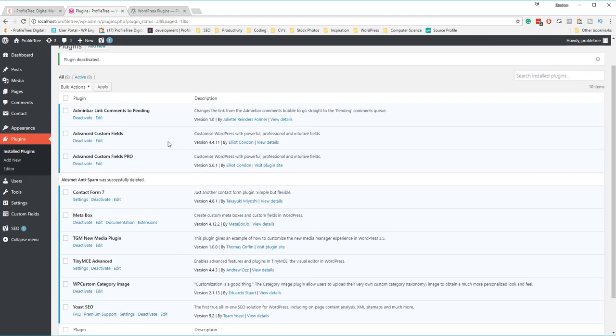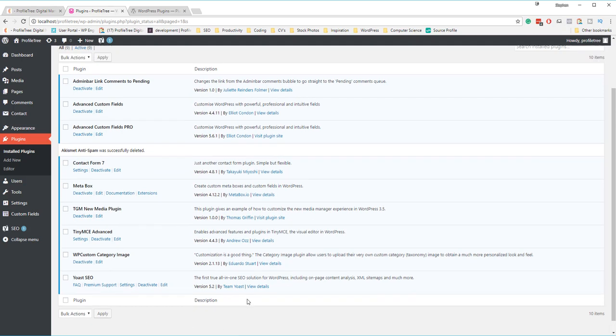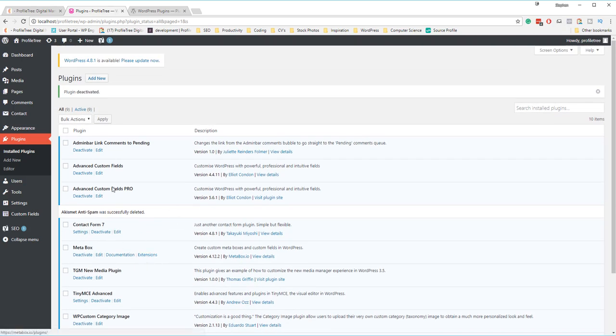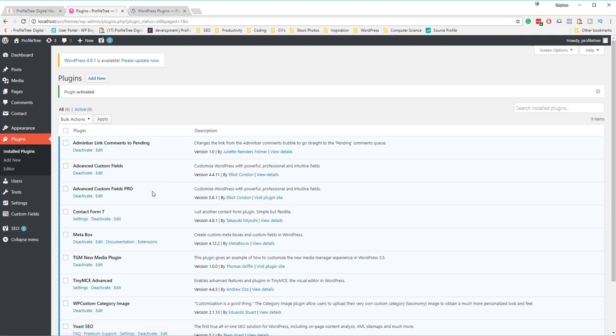Again, once you're happy with your plugins and you're confirmed, you do not need to press a save button or apply any changes. Once you have made the changes, either it's deactivate, install or activate, you will notice of course that the plugin will just be saved immediately. On the outside of that, if you deactivate a plugin and you decide later you want to reactivate it, simply click the activate link below, and the plugin will then again be activated and saved immediately. And that is simply how to install a plugin.